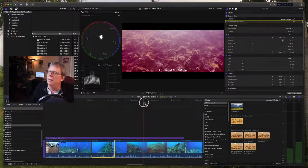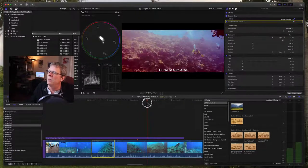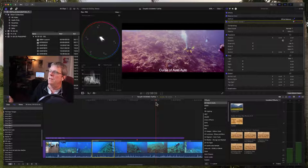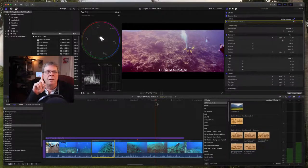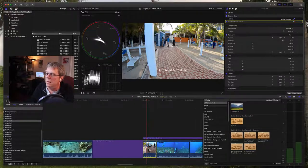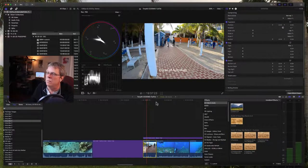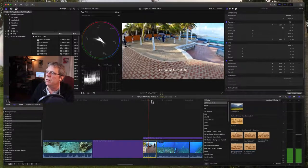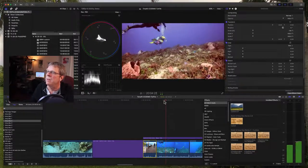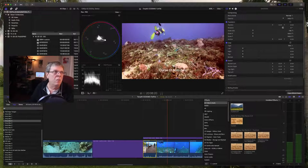Here's another. How am I going to get this fixed? It's just a slight backlight coming in, and GoPro says, I don't know if I like that. Everything is done. Whereas I'm guessing that when I do native white balance and flat color, there's nothing that the camera can confuse and hit me on. So I'm expecting to get some better results with that. Now, out of water, GoPro's auto is pretty darn flawless. It's just that once you go down underwater, all the variables start kicking in.